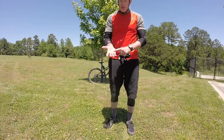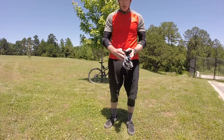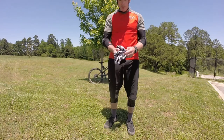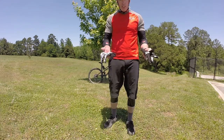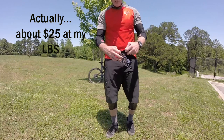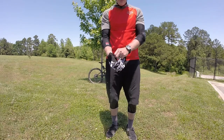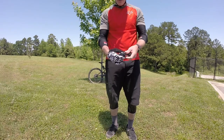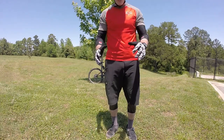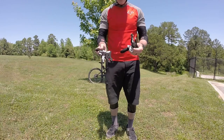I do wear gloves. I had a pair of Bontrager gloves with a nice set of pads on the palm, but I ended up getting these Hand Up gloves and I love them — they're about $15. What I like about them is there's no strap or velcro that gets in the way, so they're super easy to take on and off, especially when you're stopping to change batteries and GoPros and stuff.